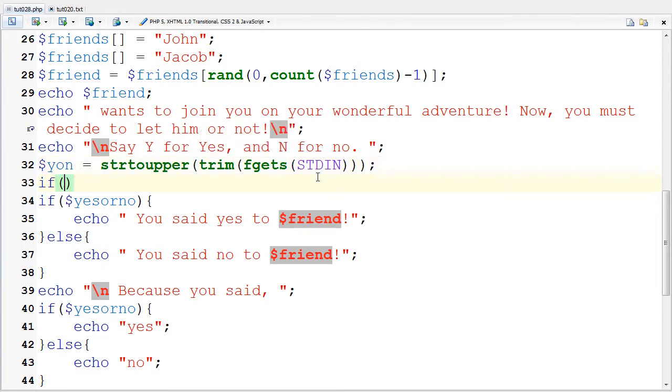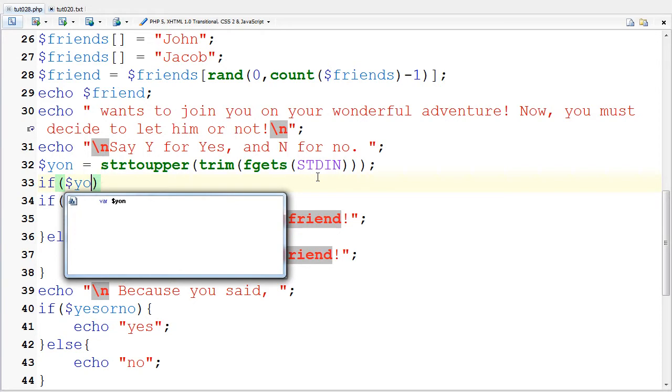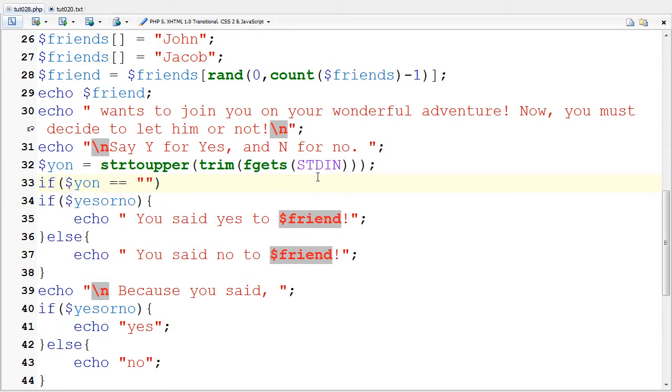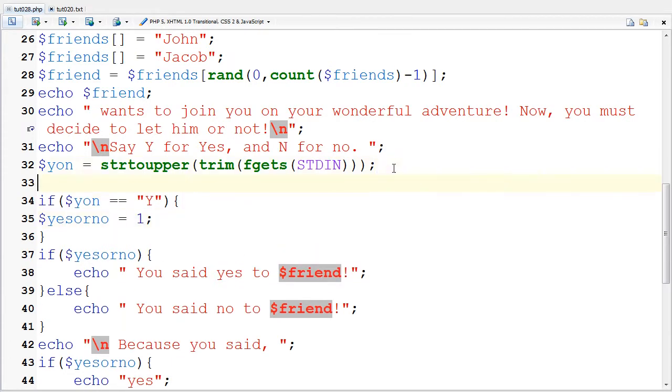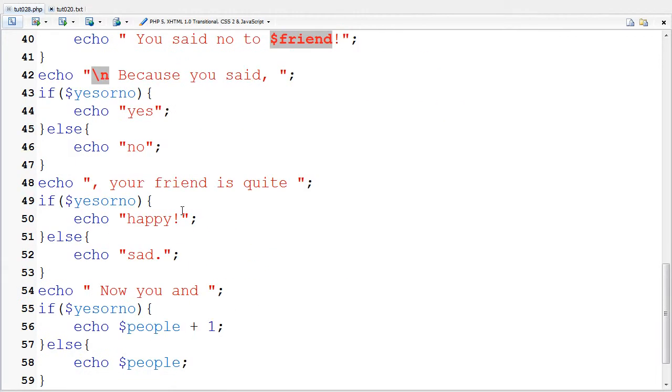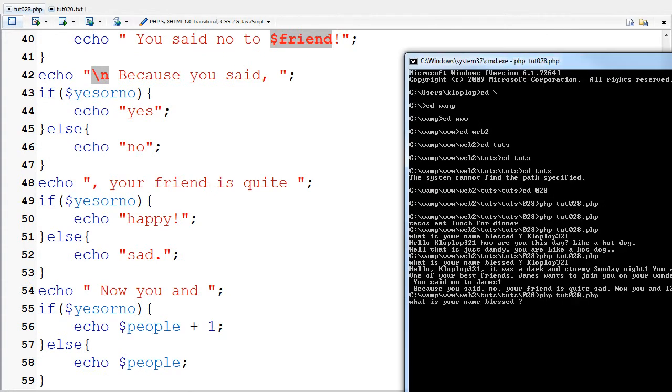So now I'm going to do this if statement saying if this equals y, then I'm going to say yes or no equals 1. And I'm going to say that it also equals 0 by default, so I don't have to care about the otherwise, n. And I'm going to say save, and I'm going to try this again.